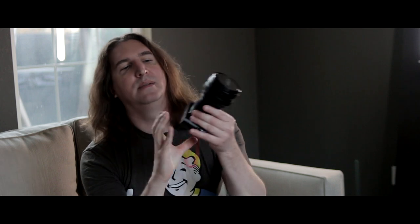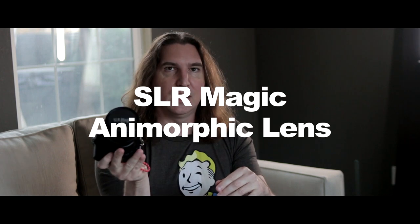So this is the YI-M1 mirrorless camera. Like I said, if you want to know more about the camera itself, check my previous review where I talk all about it after shooting with it for a year. And on the end of this guy is what they call an SLR Magic anamorphic lens. So another perk to this is that LA7200 adapter I was talking about a minute ago isn't made anymore. You can only find them on eBay. They don't make them. So if you want one, you have to go hunt and find it.